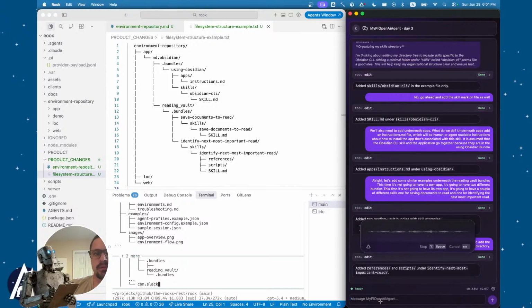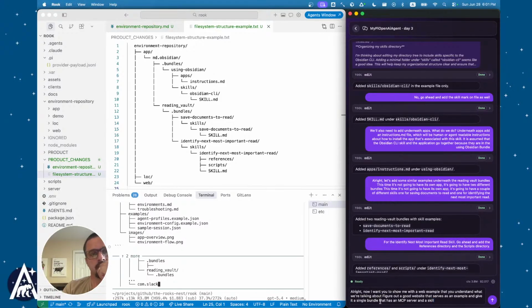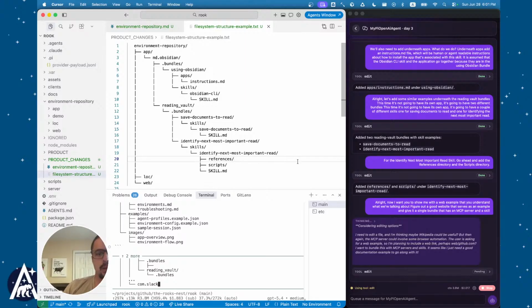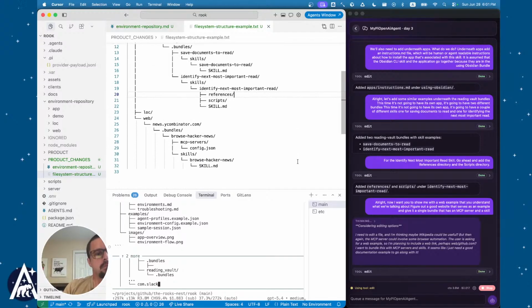Figure out a good website that serves as an example and give it a single bundle that has an MCP server and a skill. Copied, just in case. Yep.